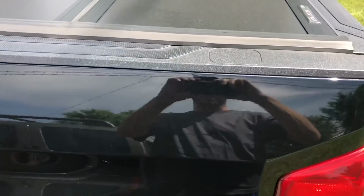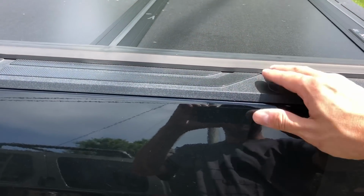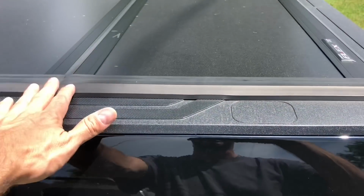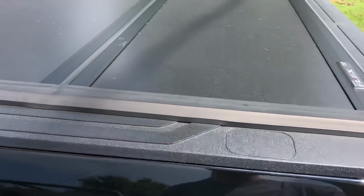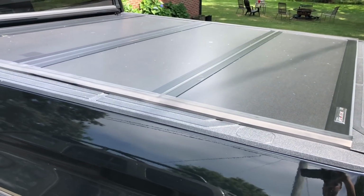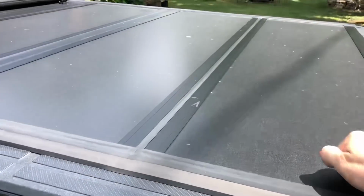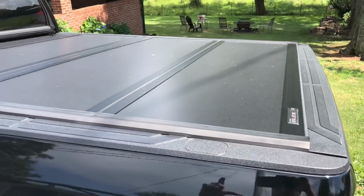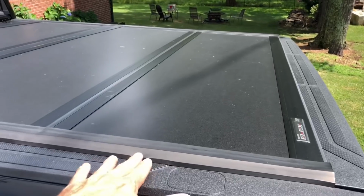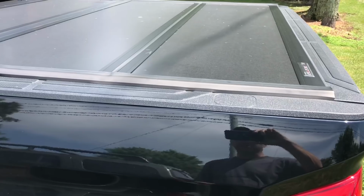As you can see here, one reason I keep this bed cover on is how low it sits to the bed. My F-150 had a bed cover on it, but it sat pretty high, so I would take that off whenever I would get back from the beach or something like that. The main reasons I run these bed covers or Tonneau covers are because when I go on vacation, I can put my luggage in this, I can lock the tailgate, and then you can't get in it. Mine is a hard Tonneau cover, and that's what I prefer. That way nobody can just cut into it and get it open. This one sits really low, so I never take this one off. It's easy to get off and on if you want to do that, but I prefer not to.